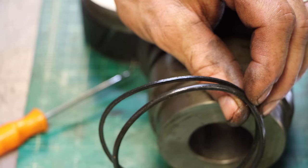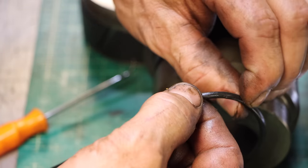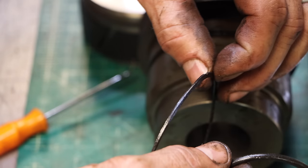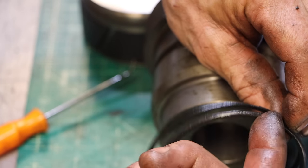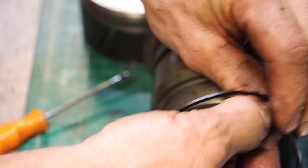The pressure's coming from one side and trying to get out. Well, without the backup ring there, this soft rubber could potentially get extruded right through the gap that exists between the two pieces of metal that you're sealing. So you need something behind it to help support it, but you also need the squishiness of the rubber to make the seal. So you combine the two properties, something that's strong, the backup ring, and something that's squishy, the O-ring.